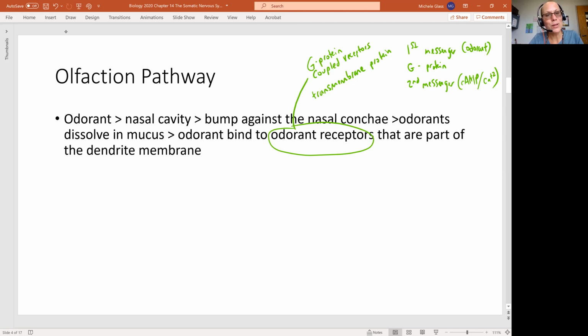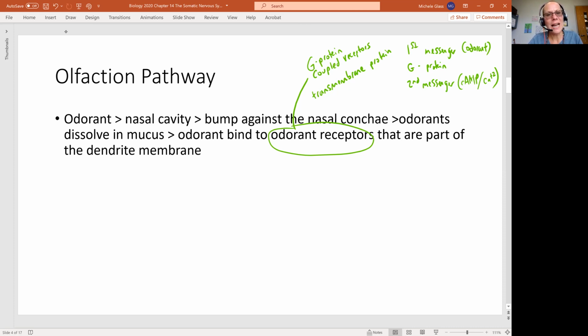I like to think about that G protein as like a teenager sitting in the front room of the house, maybe playing a video game. And let's say somebody knocks on the door. Rather than getting up and going to the door and taking care of the visitor, maybe this teenager just yells, hey, mom, hey, dad, hey, parents, somebody's at the door, right? And so they just kind of sit there. They let the adult in the house know that somebody's at the door, and then the adult gets up, walks to the door, and takes care of business, right? And so the second messenger in that scenario would be like the adult.